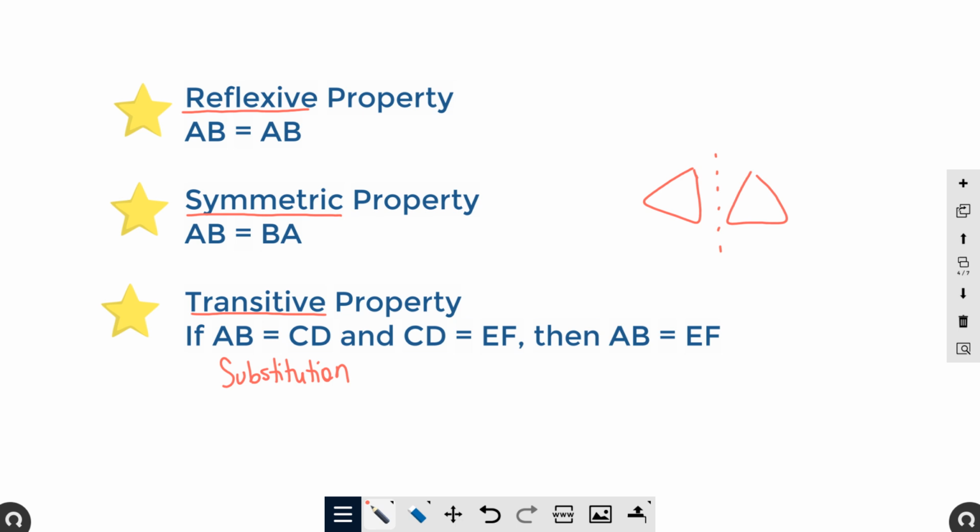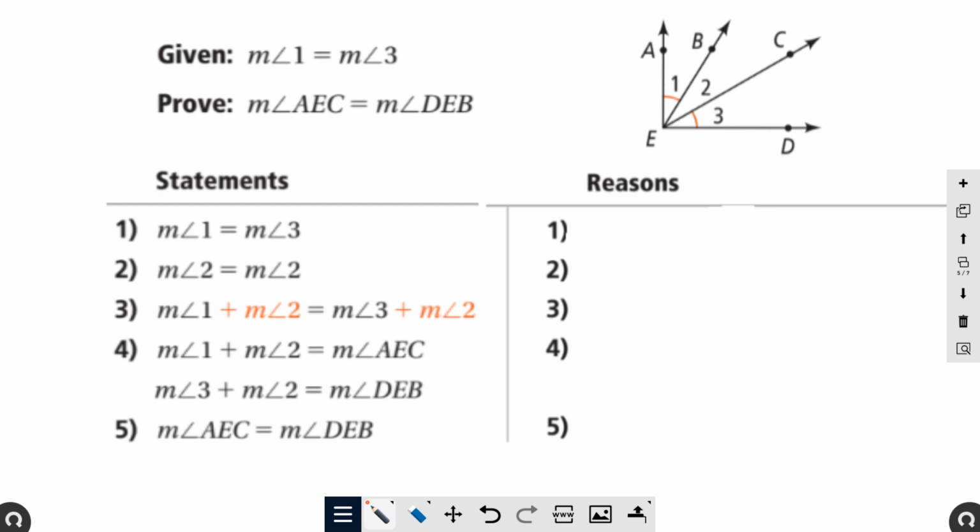Kind of like CD's in the middle. CD's kind of the buffer. You know, it's kind of like if you got 3 friends. These 2 friends are equal. Not equal, these 2 are friends. And these 2 are also friends. So by default, you're friends with that friend. Because we all are friends, not bullies. So there's our properties.